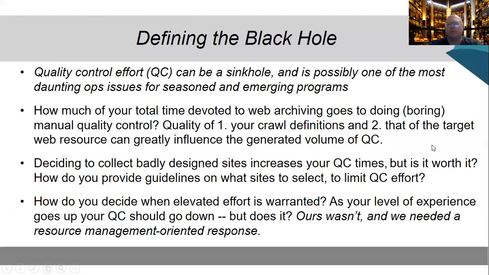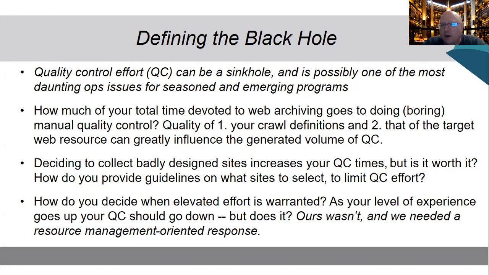Before we go any further, we should define the issue. Why is this a black hole? Our experience in talking to web archiving practitioners across Canada has been that they always find quality control to be a daunting operational issue. It can be a sinkhole, and it's possibly one of the most daunting issues that even a seasoned and an emerging program can experience. How much of your total time devoted to web archiving is spent doing boring manual quality control? I think is a question that we all should ask.